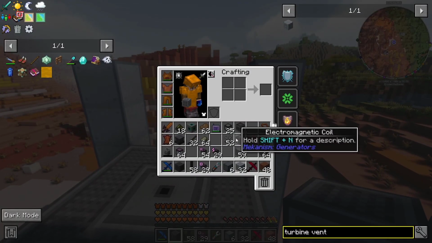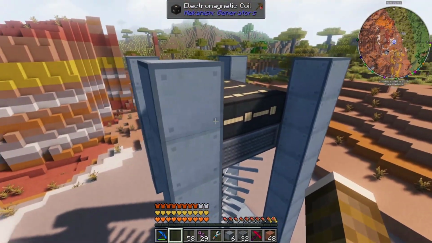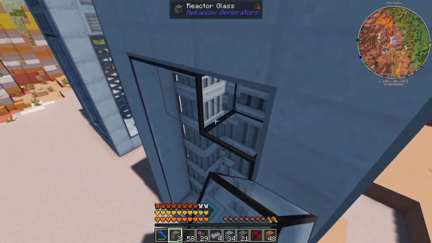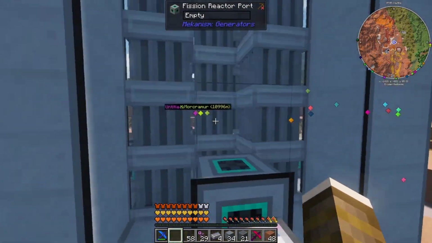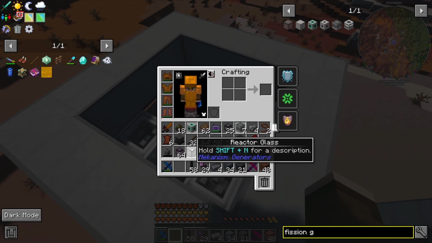And then you need to put the electromagnetic coils on top, like that. Yep. So then the final 3 pieces, boom, just like that, done. And I think, so the multi-block isn't done. Oh, that's why I need more. There's need more up there actually.